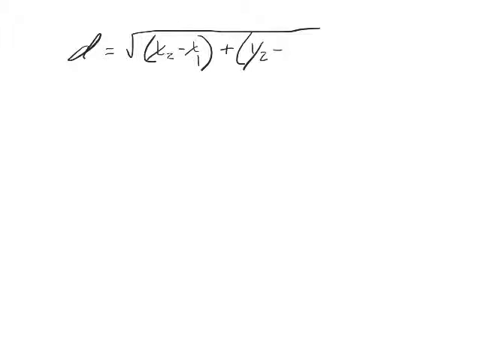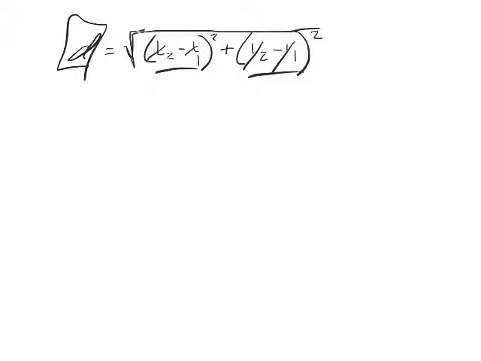And this is all based on the Pythagorean theorem, a squared plus b squared equals c squared. Okay, so here's like my a squared, here's like my b squared, and d is my hypotenuse, and normally it's squared, but if I took the square root of both sides, the d no longer has the exponent of 2 because we took the square root of both sides. So that's where that square root came from.